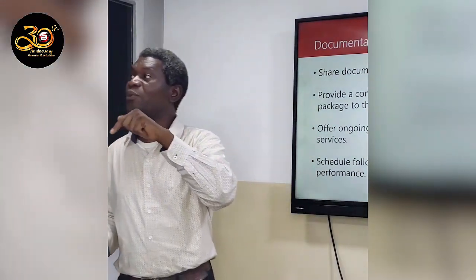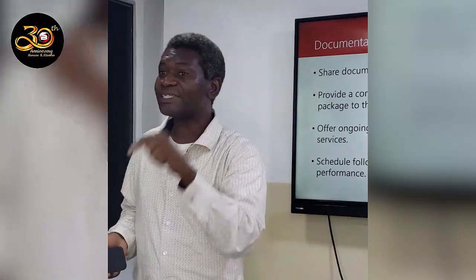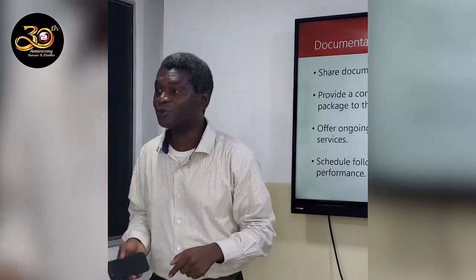If the person that will be operating the system is not on ground, call the person, discuss with the person, tell him this is how this thing is done. We have finished the work. This is how it's being used. This is how you use it. Explain to them. Don't just leave and say, they will understand. They will not understand.